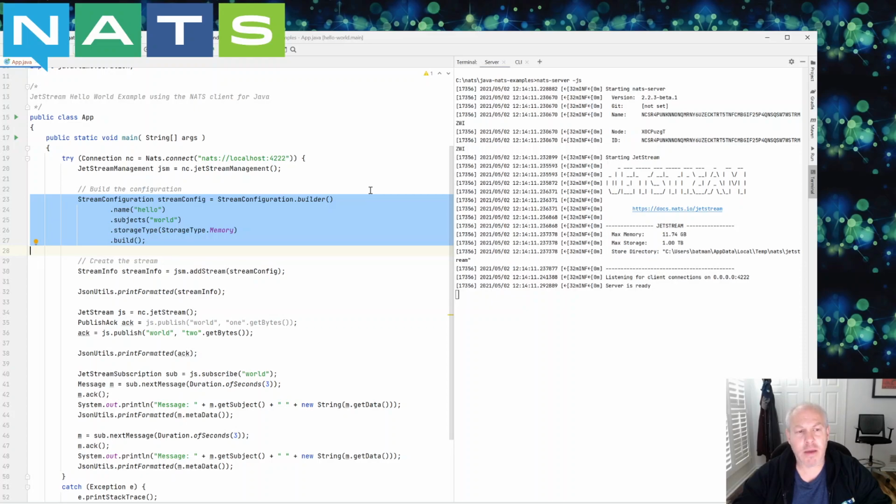When we create a stream, we have to configure it. Here you can see that I've added three different pieces of configuration options. There are several more pieces of configuration options. If you want to read about those, go read my blog on our website, where I go into the stream configuration options in detail. But for now, we're just going to do the basic options.